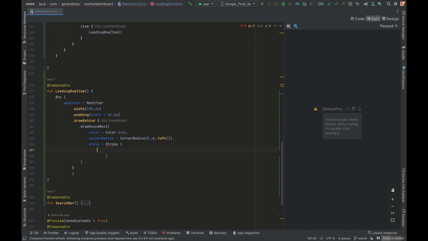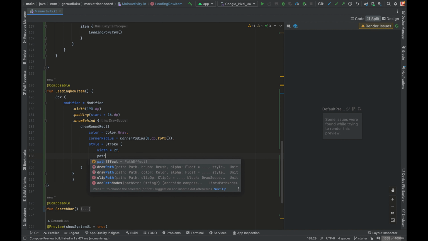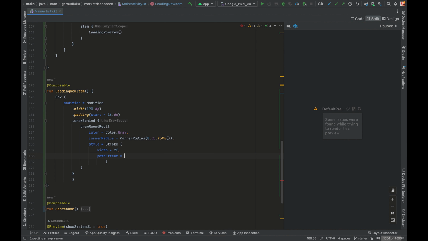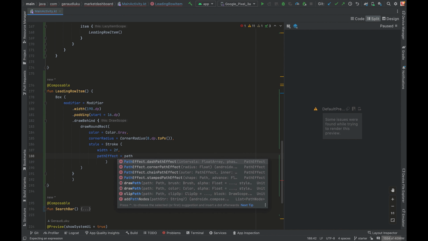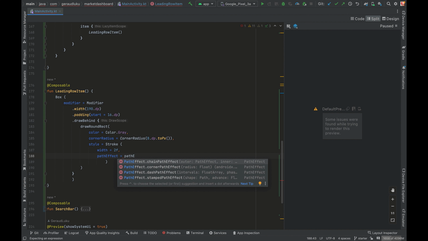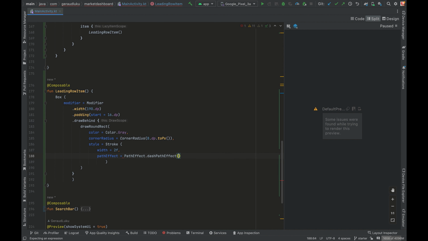And here you have each stroke will have a width of 2f, which is in floats, and a path effect, which will give the effect of the path. You give it a dash effect, the dashed path effect.